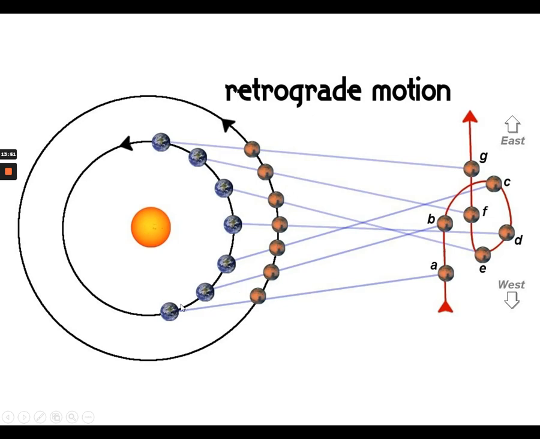So if we look at Mars here and the Earth, when the Earth is here, it looks at Mars, and it appears to be here in the background of stars. As we both carry on the orbit, Mars would appear to be there. The third one, Mars is here. But then the fourth one, Mars is now here. It's gone back on itself. It's because we're lapping Mars. So now we were looking in front of us to see Mars, but as we lap it, we're now looking behind us to see Mars. I wouldn't expect this diagram needing to be drawn. It's just the idea of what retrograde motion is. The planets seem to go back on themselves and then carry on going forward over a period of months.